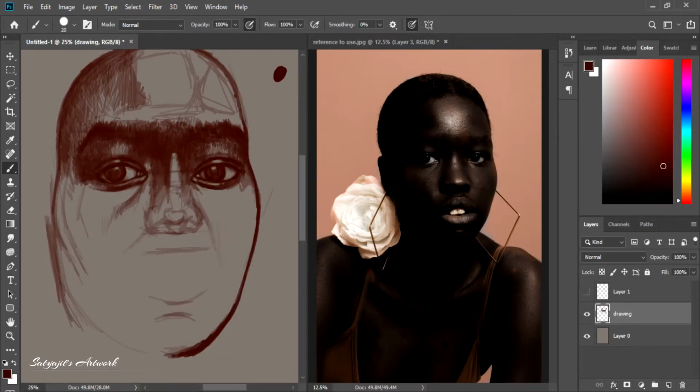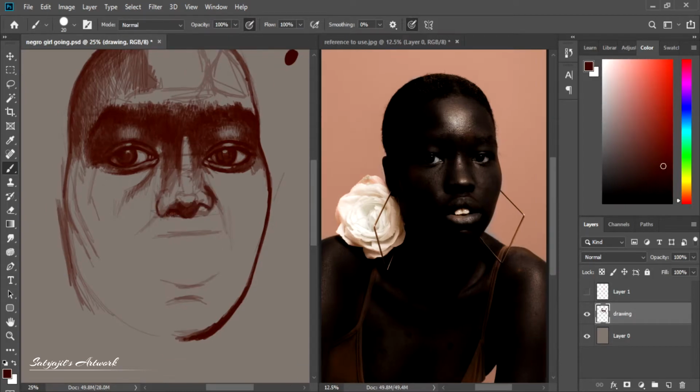And in this case I'm using a monochromatic color. As you can see, it is a monotone. I'm not using multiple colors. I'm just using a color which falls under the category of burnt sienna, which we obviously sometimes say in very common language as brown. So you can say that it is a family color of brown. So I'm using that in order to lay the basic foundation of this particular portrait. And you can see how the eyes and the nose are actually poking out. They are emerging out in this particular case.